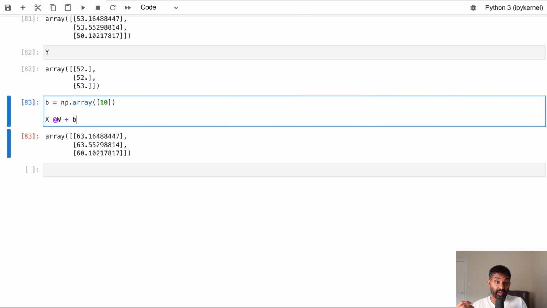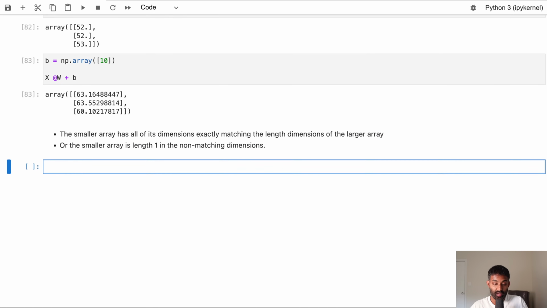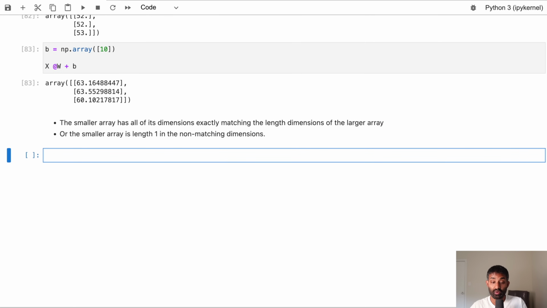So two arrays can be broadcasted if their shapes are compatible. And if their shapes are compatible, one of two things has to be true. Either the smaller array has to be of length 1 in dimensions that don't match, or the smaller array has to have dimensions exactly matching the larger array.